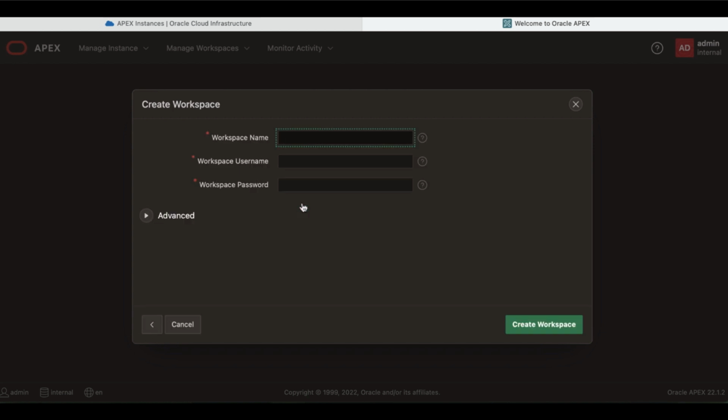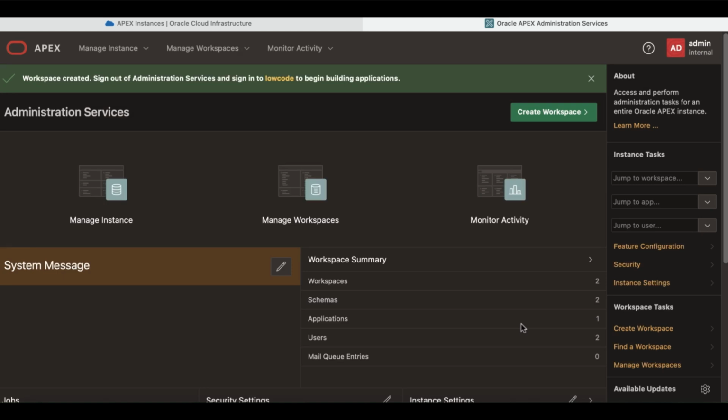Enter a workspace name. Enter a workspace username, and then a password for the workspace username. You can then click Create Workspace. The workspace is now created for you.